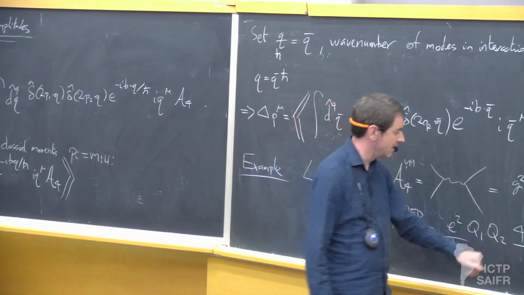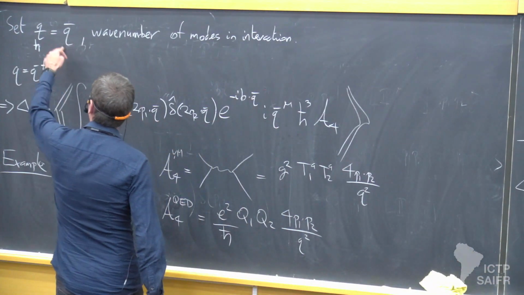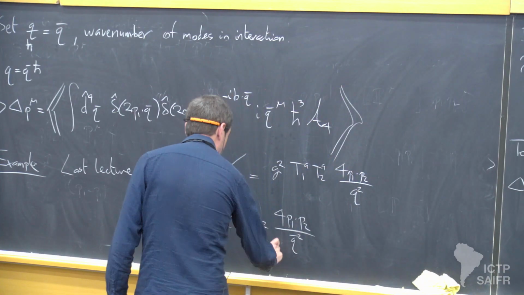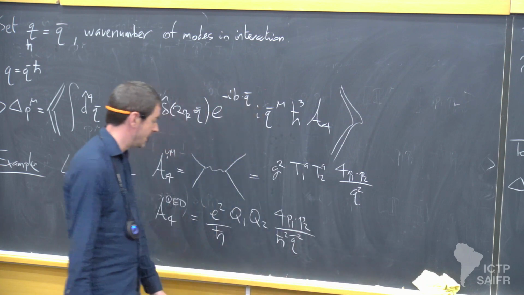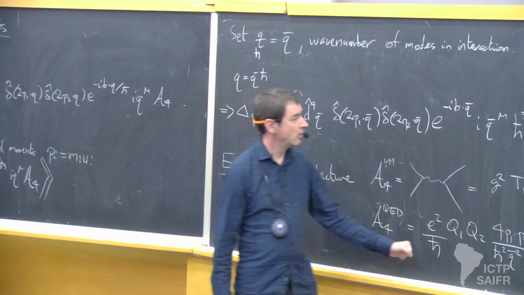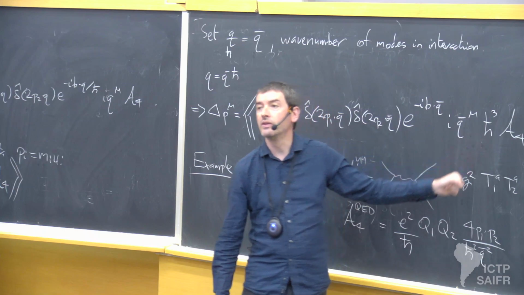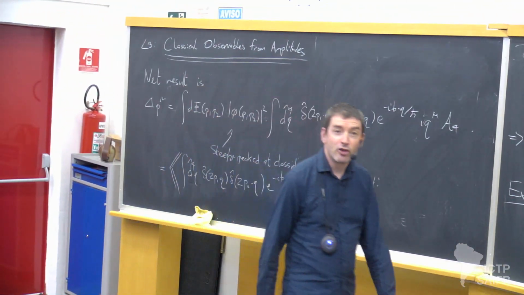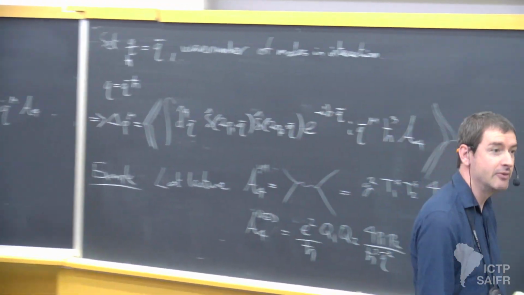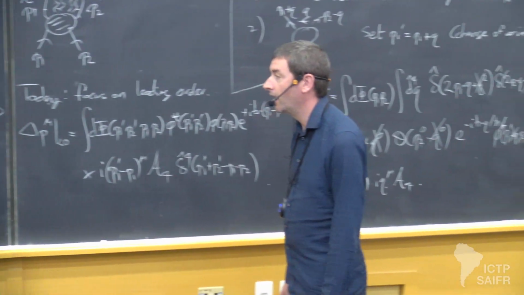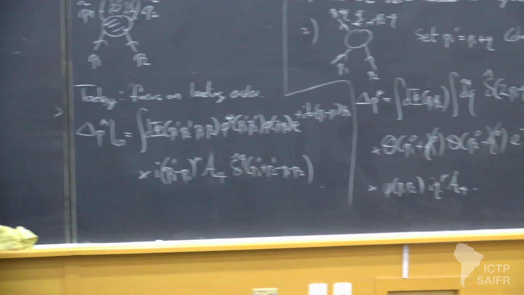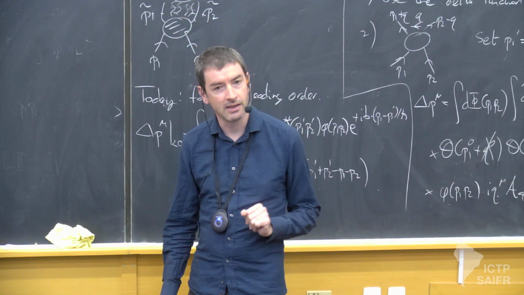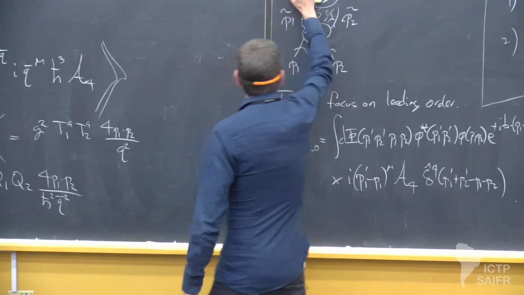Now, if I remember that I was talking about a q bar, and q bar is related to q by a factor of h bar, then I'm going to pick up another 2 factors of h bar downstairs, h bar cubed, and those h bars cancel against those. So everything makes sense, right? Unfortunately, it's not so simple for loops, which is something maybe we'll manage to talk about in the next lecture. But in this case, all the h bars just cancel in a straightforward manner, and we can forget about them for the rest of the lecture.